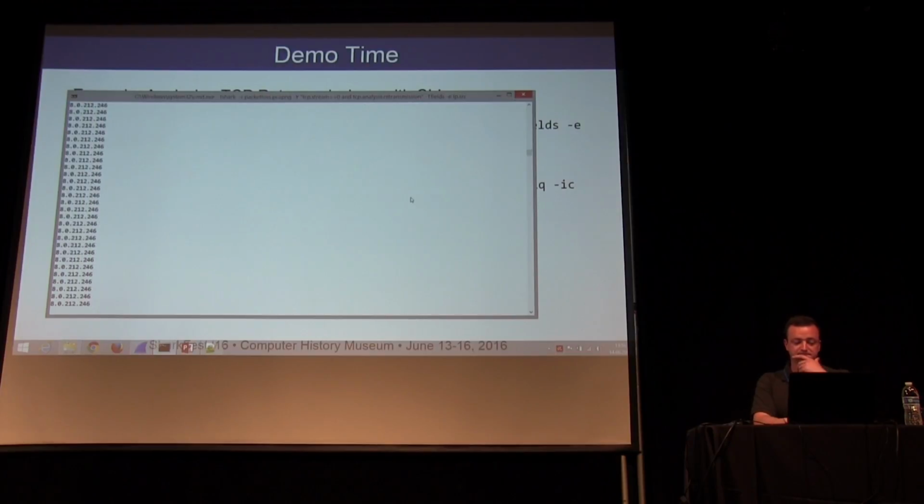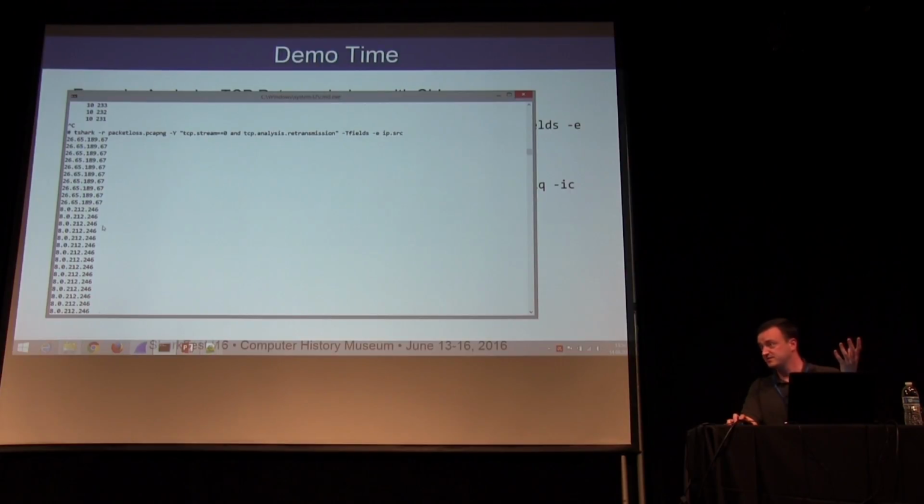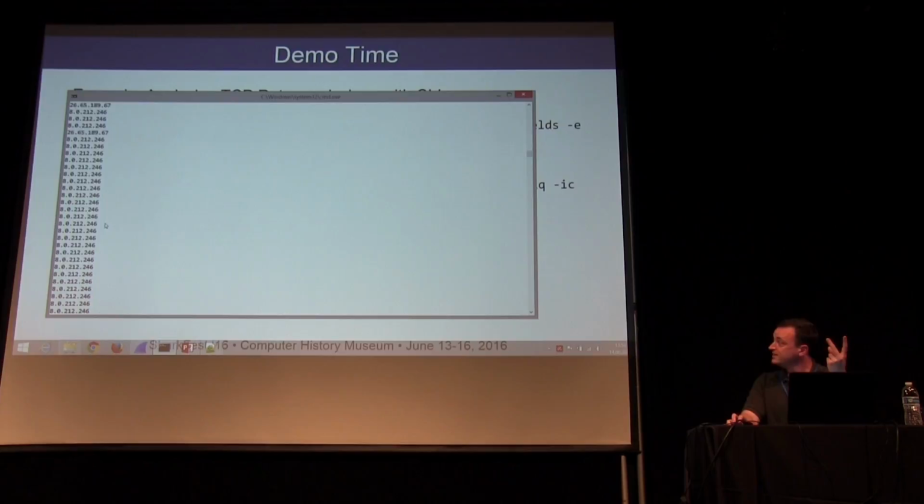So this should work. So from just looking at it, you see this 8-point-something address is way more affected. So 8-something is retransmitting way more packets than the other one is doing. It's just a few in comparison, and they both add up to 212 retransmissions inside a single session.